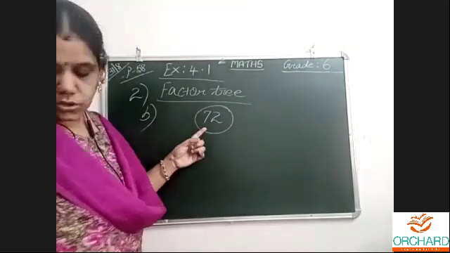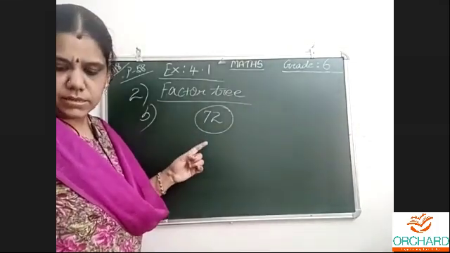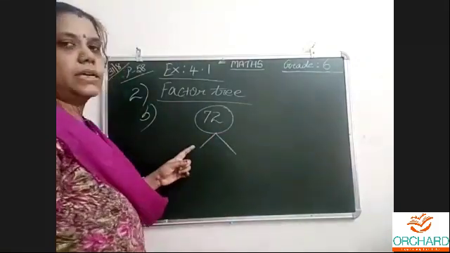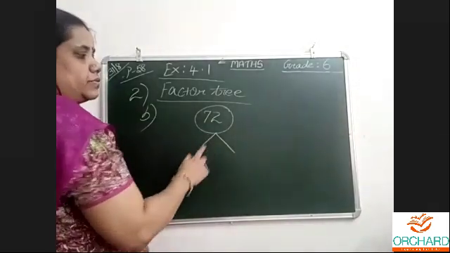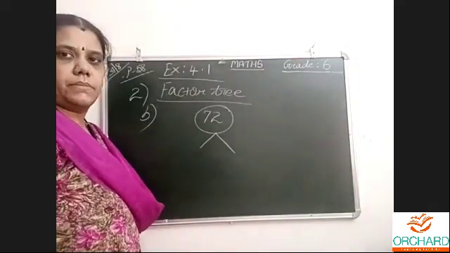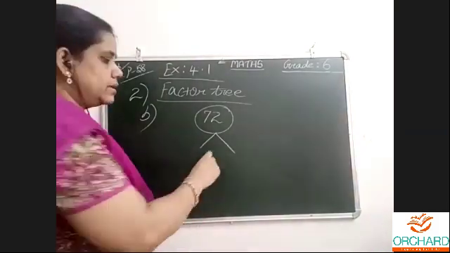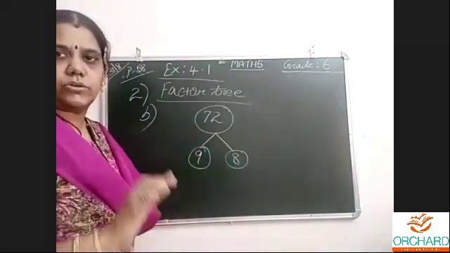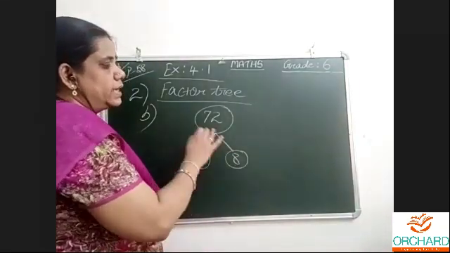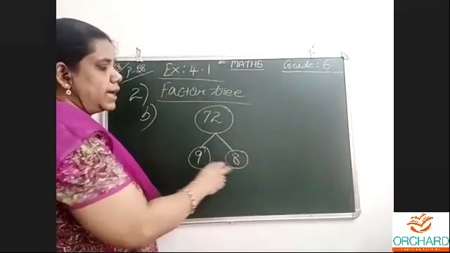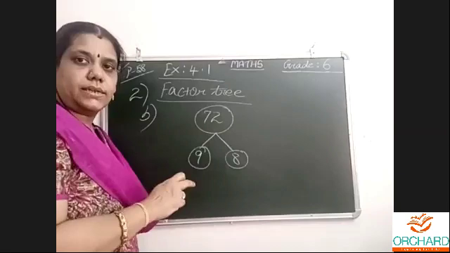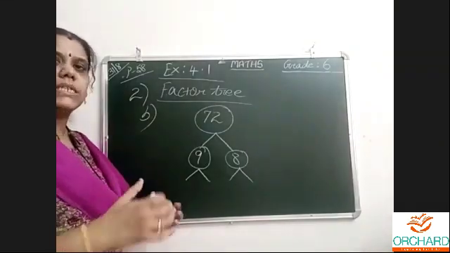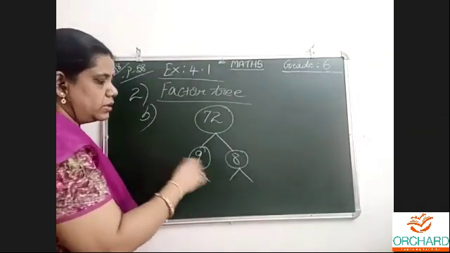Factor tree method of this 72. 54 is homework. Split the number into 2. Okay, now which table does it come in? 72 is a composite number. It comes in the 9 table, the 8 table. 9 8s are 72. If you know this, you can do the factor tree. Both are composite numbers, so I need to split them. Definitely, we need to split them. Splitting means to say the tables and split them as factors.